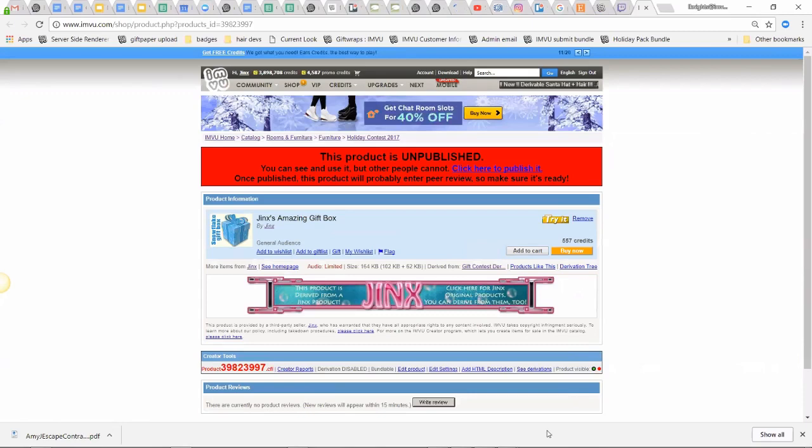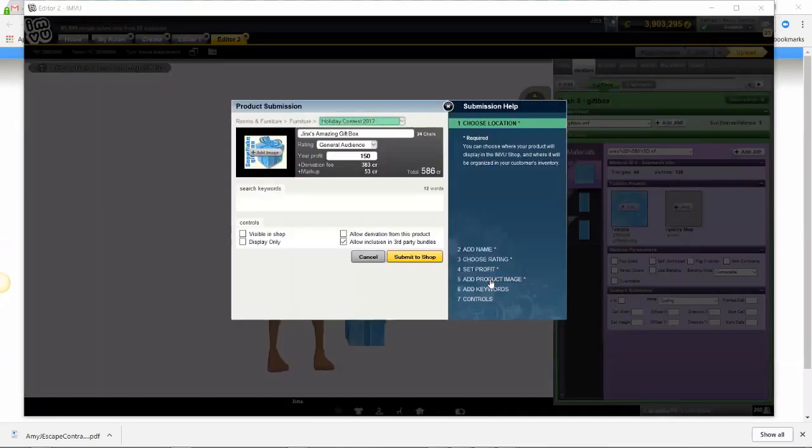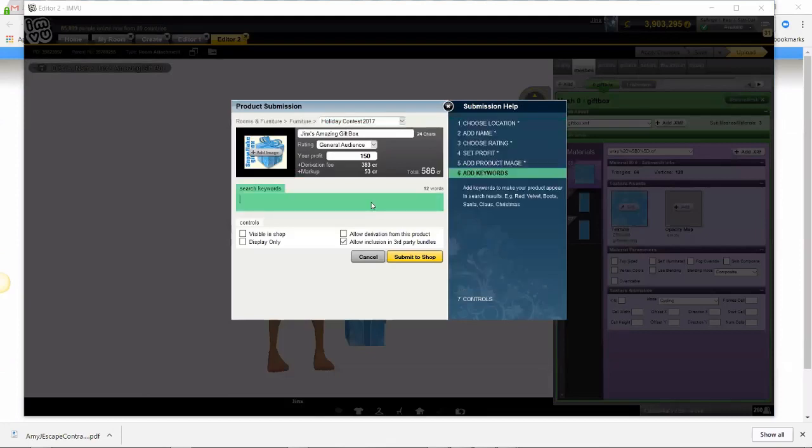Okay, let me see if I can edit the settings now. If you click edit settings, you actually open up the whole product, but it'll pop up this window on top. And now I can put in whatever I want. I could put in Prim, because people search for her. So if people search for her, my gift box will come up.